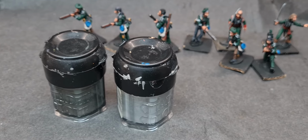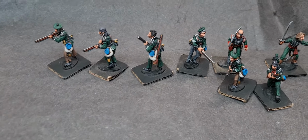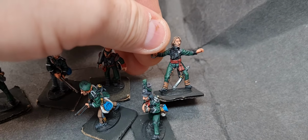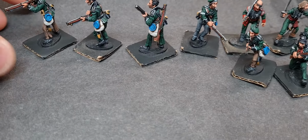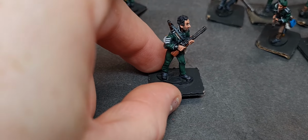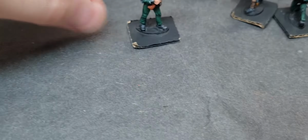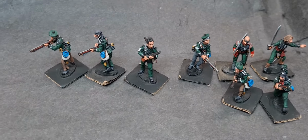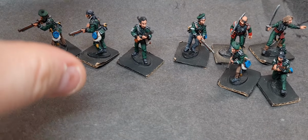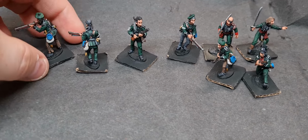So metalwork, you just put a wee bit of black into the bolt gun, and see for the buttons on Sharpe, I don't know if you can see there, I put a wee bit of light grey if you coat the arms in, just to bring them a wee bit forward. And the buttons on the guys, I used a mid grey with the bolt gun. But yeah, looking good. Anything else to say? Yeah, just my straps, a wee bit of dark brown and a wee bit of mahogany just brings the straps right up, you know. And that's pretty much it.